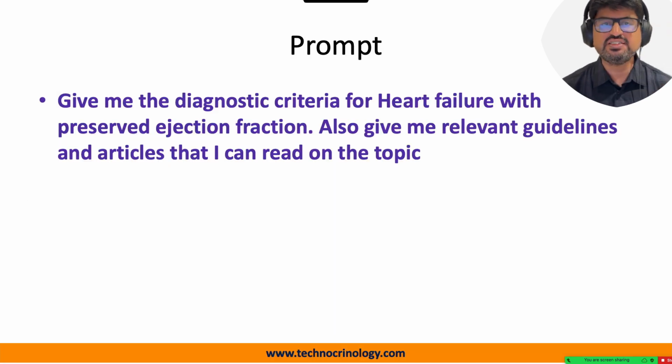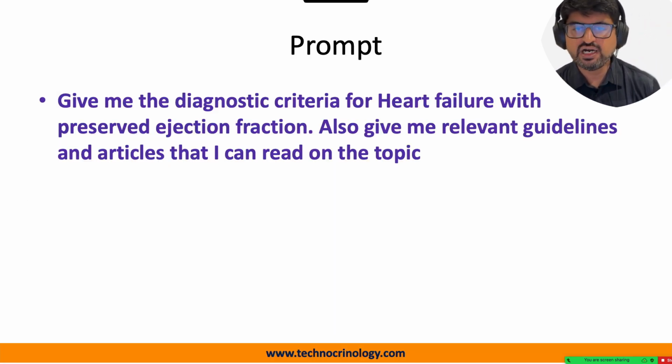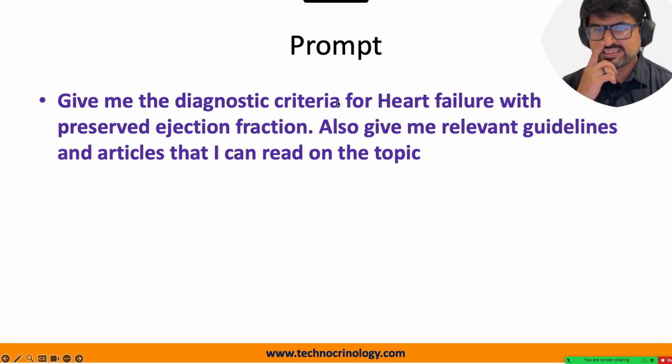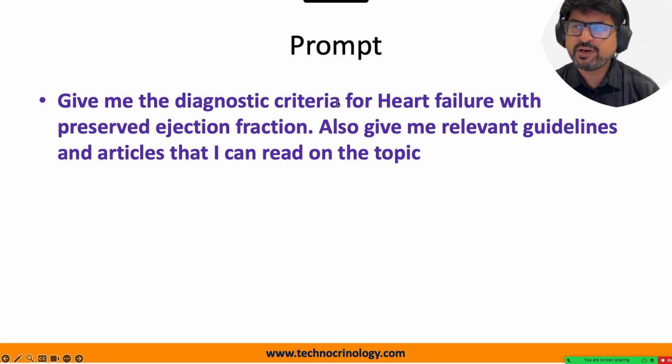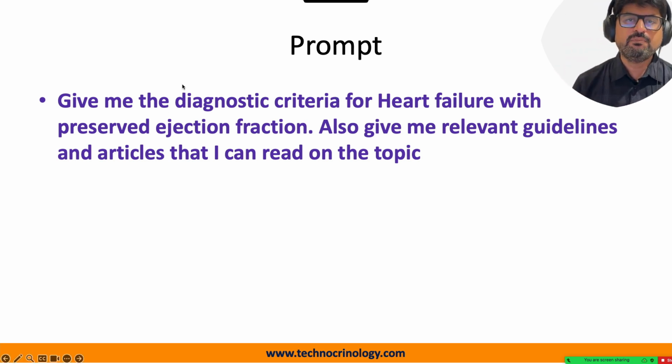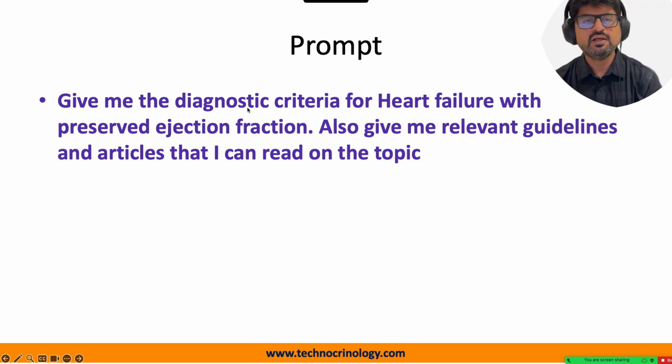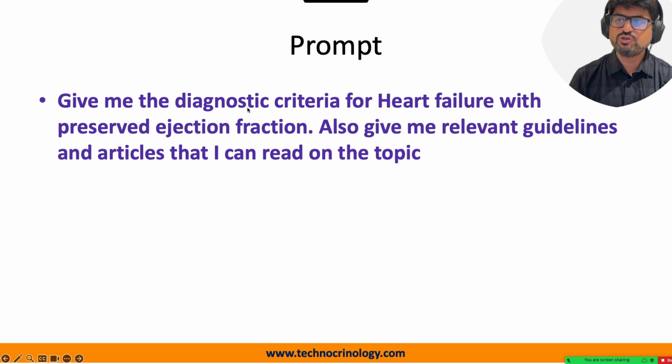So this is where we'll see Perplexity. For example, you want to search for diagnostic criteria for heart failure, okay? So this is the prompt that I've written, right? It's not a great prompt. You could actually make this a better prompt, but this is just a lazy prompt that I've written. But you can make a better prompt. Like I said, you can always do better.